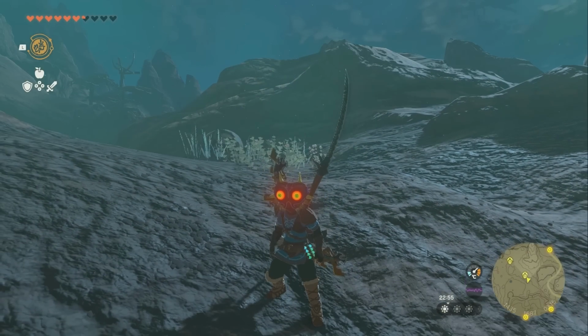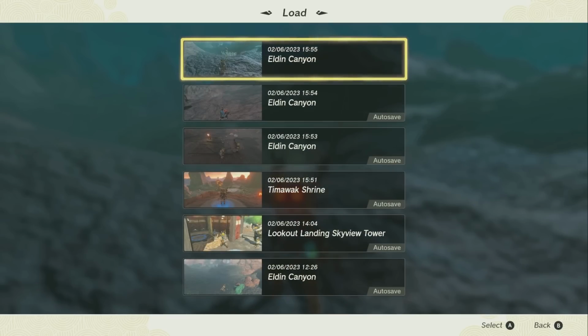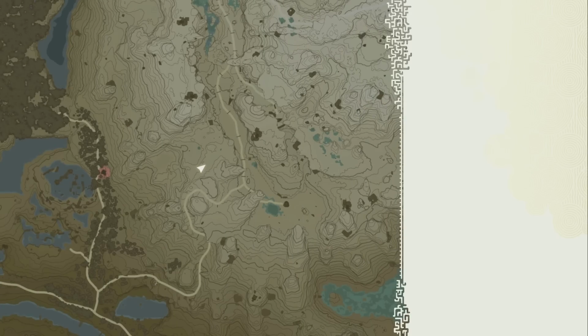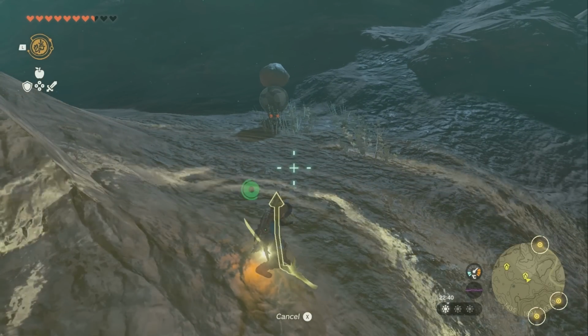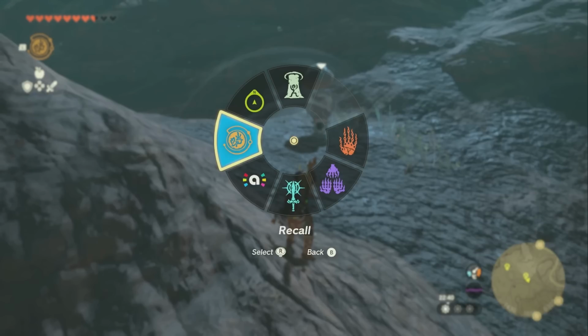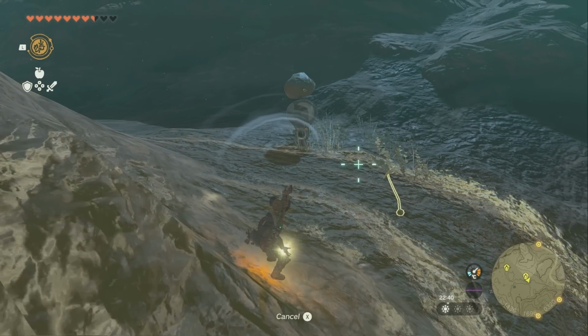It's way, way more easy than that. So let me load my save real fast and show you this trick that makes it so you can get it almost 100% of the time on the first try. Super easy. Okay, so I'm going to drop this Silver Lionel Reaper, get recall ready. And now you'll want to get it somewhat close right off the gate. You don't want to wait a whole lot of time. Now here's the trick to make this consistent. So you'll just do a recall and you did it too early. You always want to be too early, not too late.